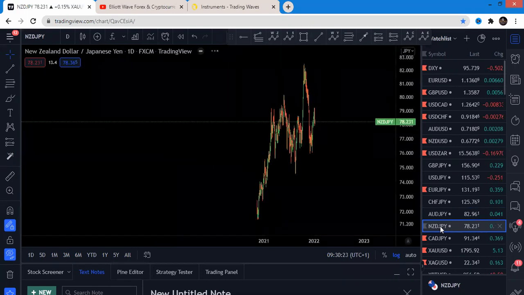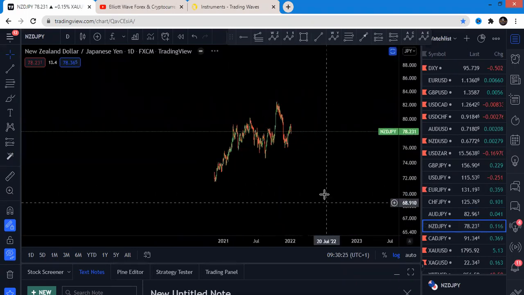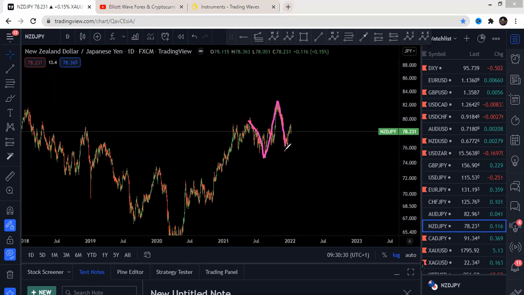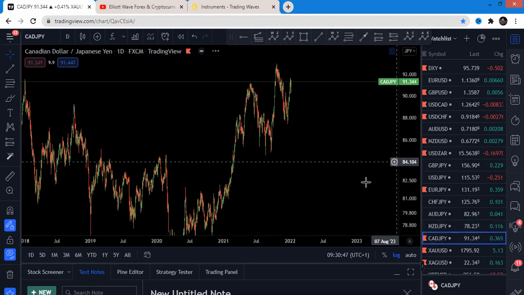New Zealand will be similar as well, but only that structure will now be an expanding flat. It's rather a running flat. We're going to push to the upside. This looks like 3 waves on New Zealand yen, so we'll expect this one to push slightly back. If this is going to push to the upside, we may have this one as a corrective structure. We may not even retest the highs here, and New Zealand may start the move to the downside from around those levels. But let's watch it for now and monitor what happens there.